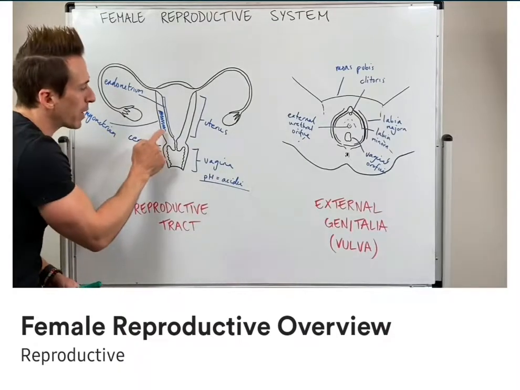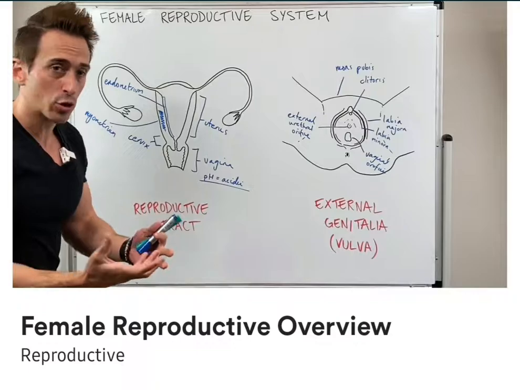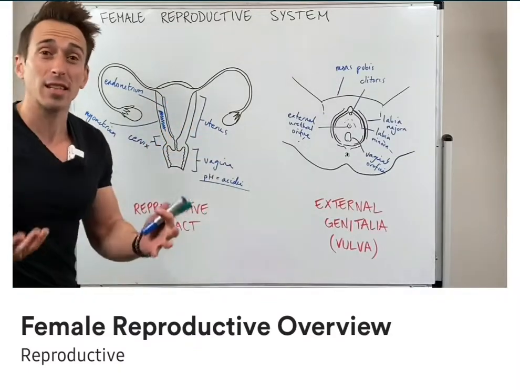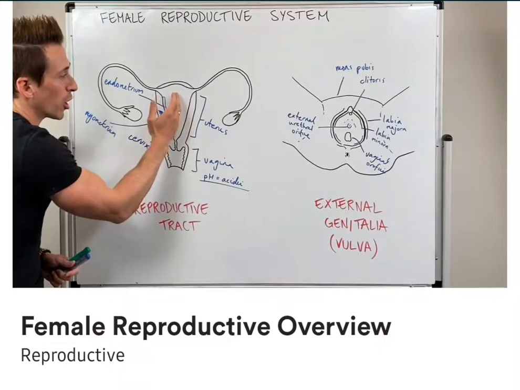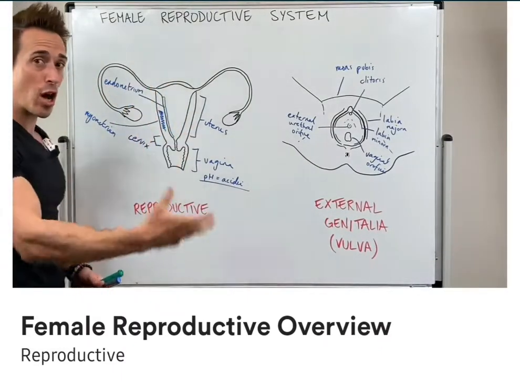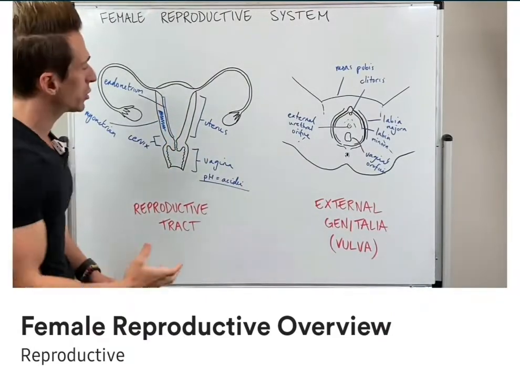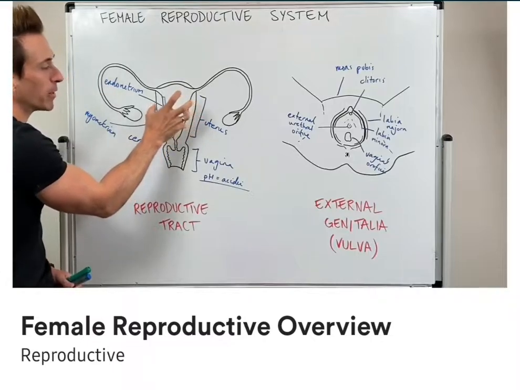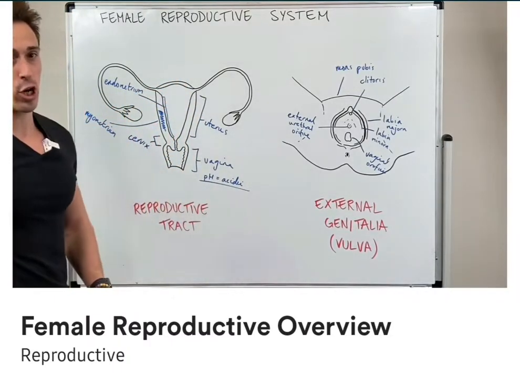The myometrium, being this thick muscle, is important for when that embryo has developed into an unborn child, and it's time for that child to be pushed out. So this baby that's now developed, when it's full term, needs to be pushed out. Because of the role of oxytocin, it's going to contract the myometrium of the uterus and help push the baby out through the cervix, through the vagina.